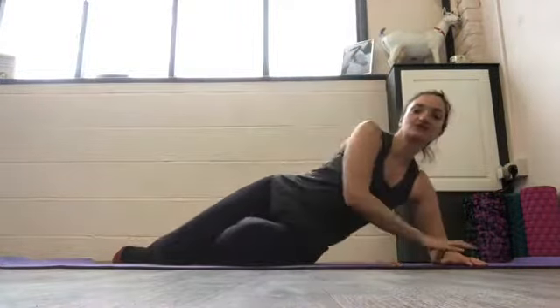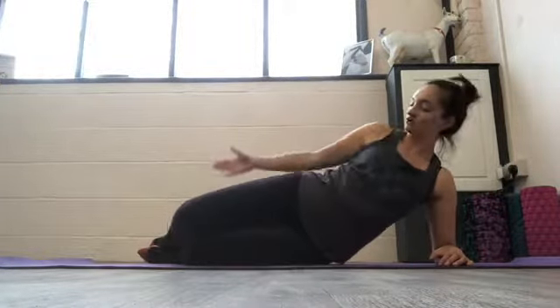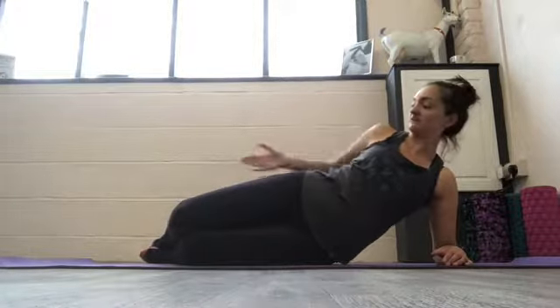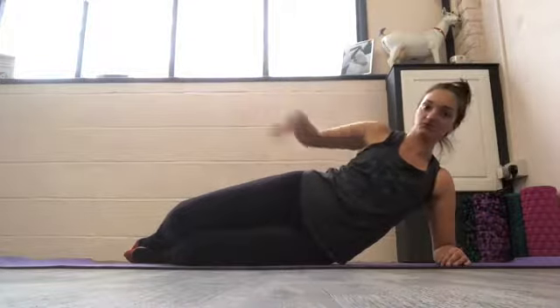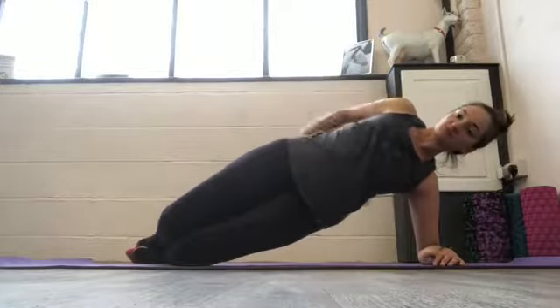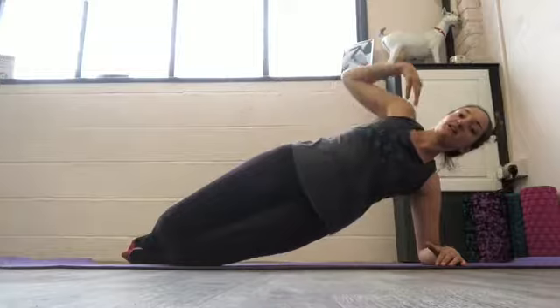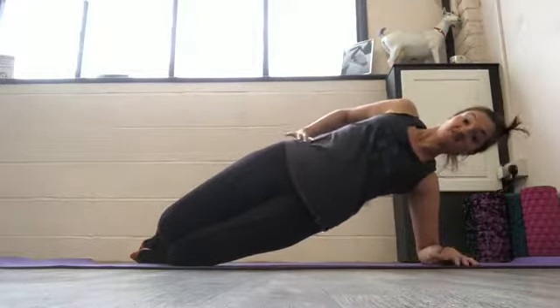So you're going to go into your elbow, and your basic option is to keep the knees down. You should have your heels in line with your hips so that your torso is in a straight line — in line with your heels, shoulder, hip, heel — as it would be when you're riding. And then what you're going to do is lift up, bringing your hips forward so you stay in a diagonal straight line from shoulder to knee. That's the first bit.